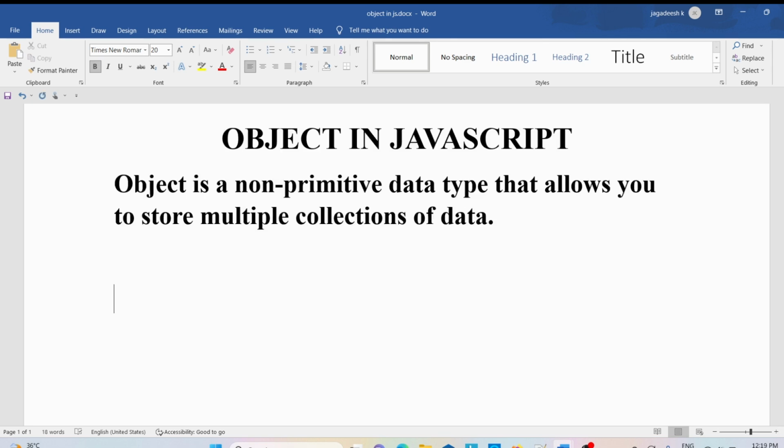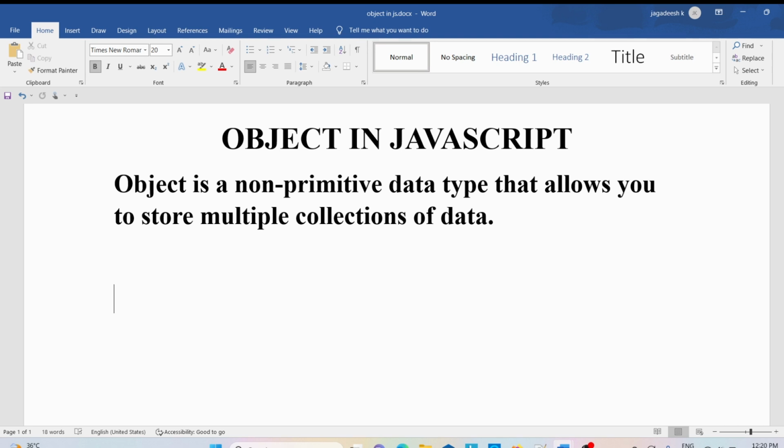In Python, Java, C++, if you want to create an object, first you need to define a class. What is a class? A class is a structure of an object, or I can say a class is a blueprint for an object. So the class will provide the blueprint, whereas an object is an instance of a class. Once you define the class, for that class you can define an object.